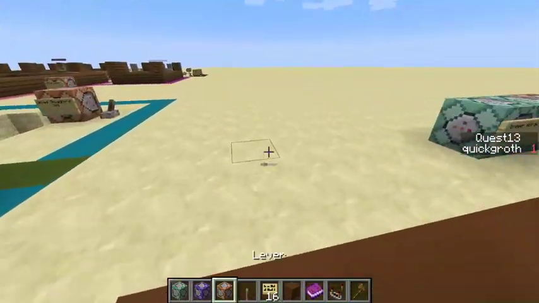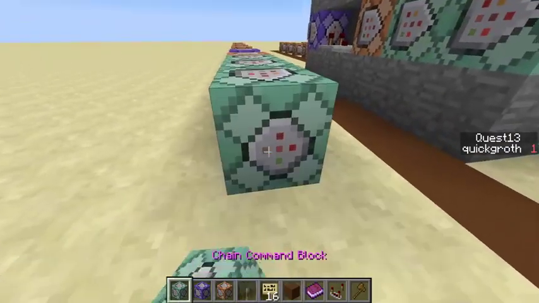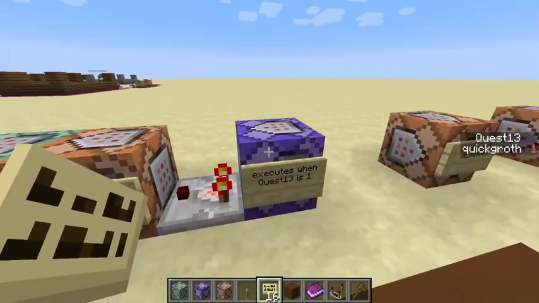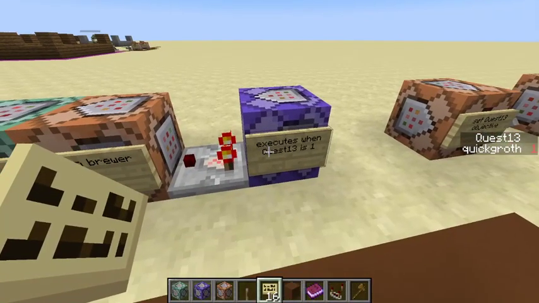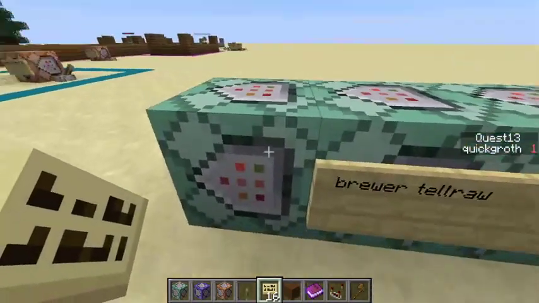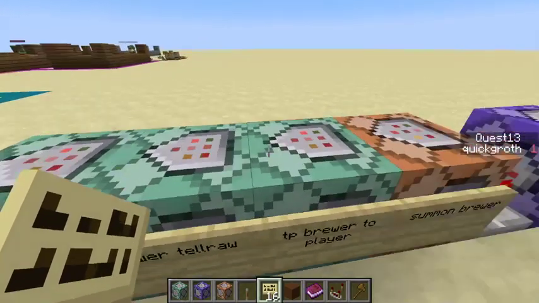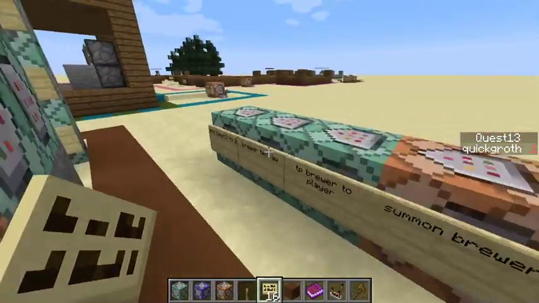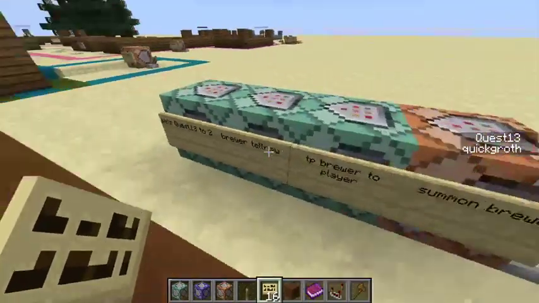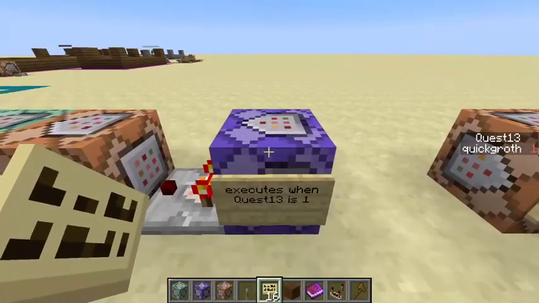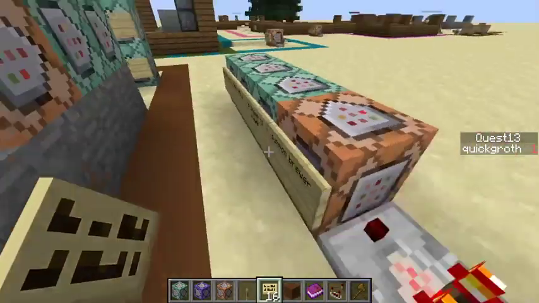So then, after that, we're going to basically terminate this. So it sets our quest 13 score to 2. After this whole thing executes, it'll turn this off because this only executes when quest 13 is 1.